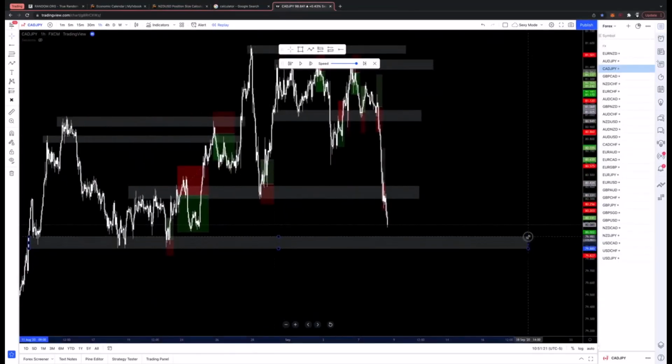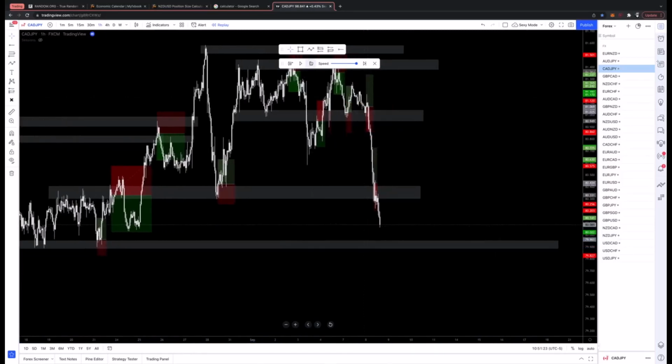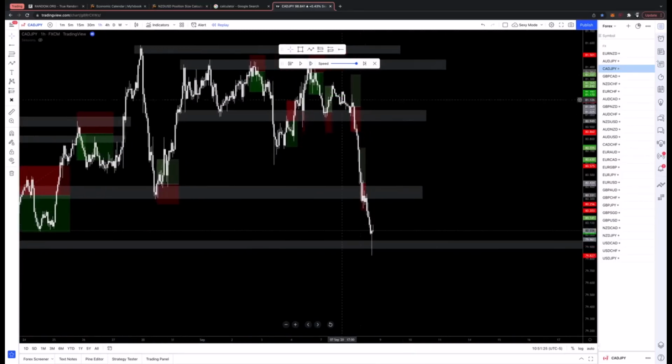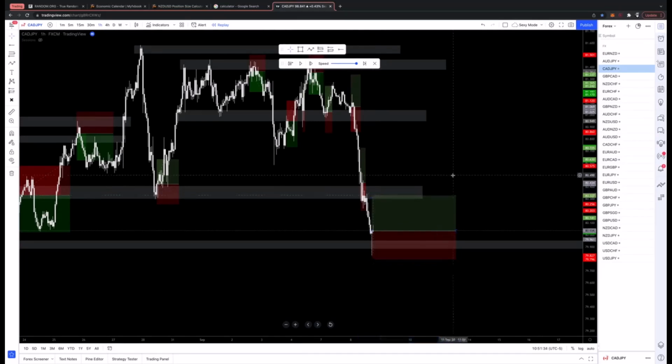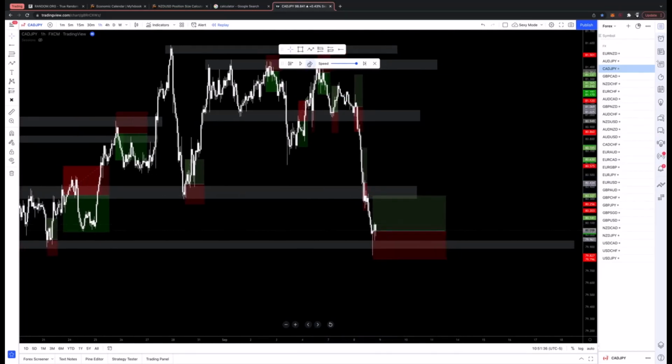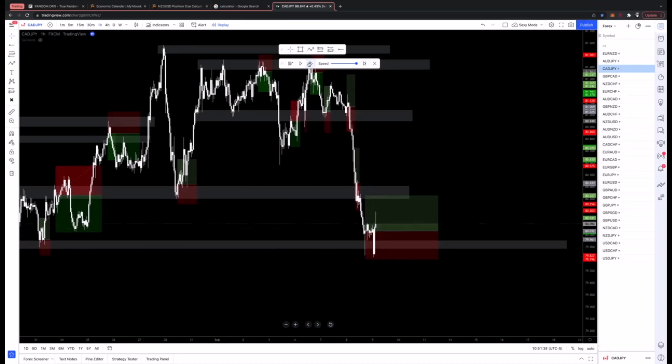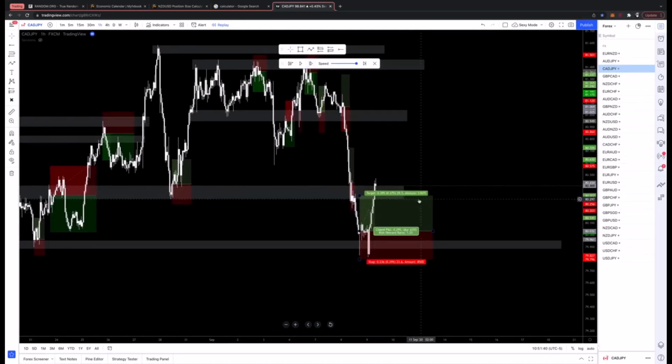Where's our next support zone? Right here. So we'll see what happens down here. All right. Hit the support zone. Had a nice bounce. Entries there. Stop is just below the wick low in the zone right there. Take profit is pretty much there at that next resistance zone. We need a bullish follow through for this to work out. And it does work out.